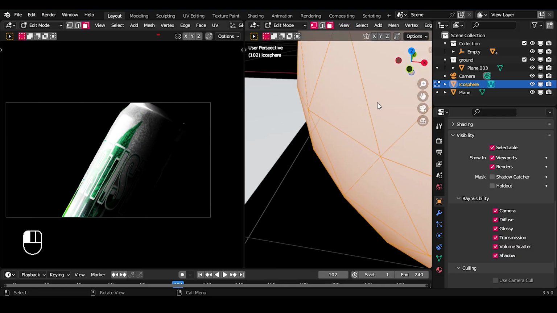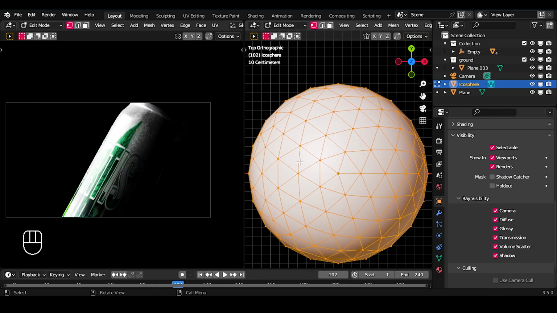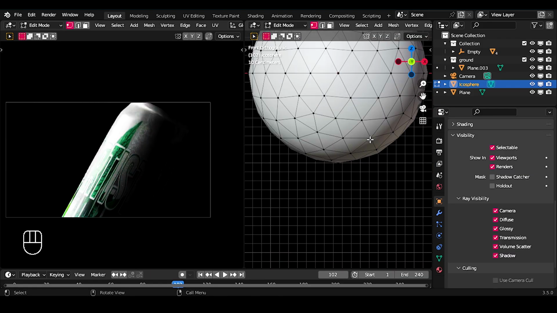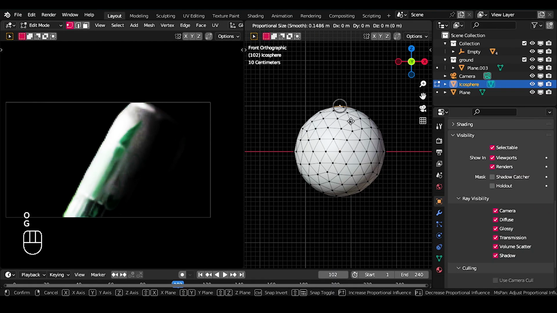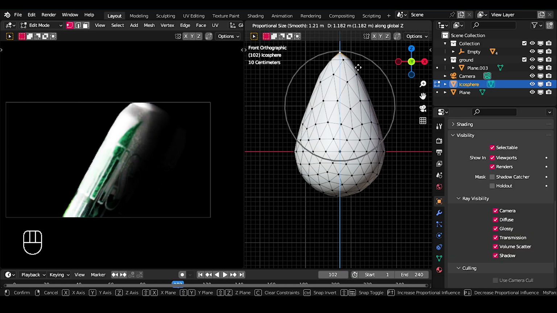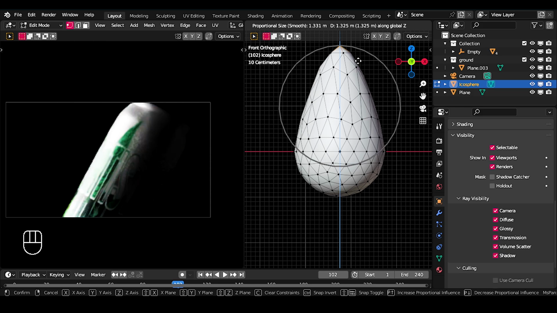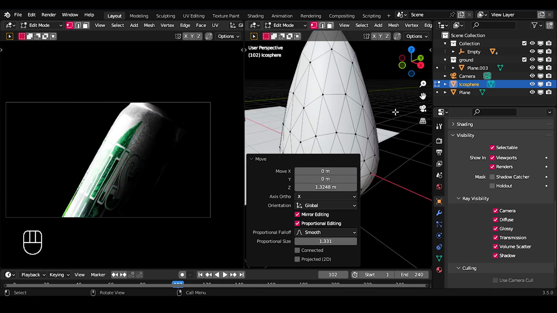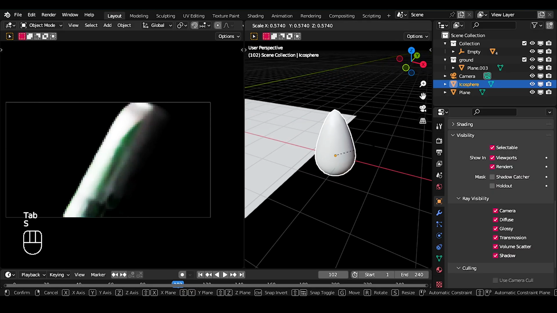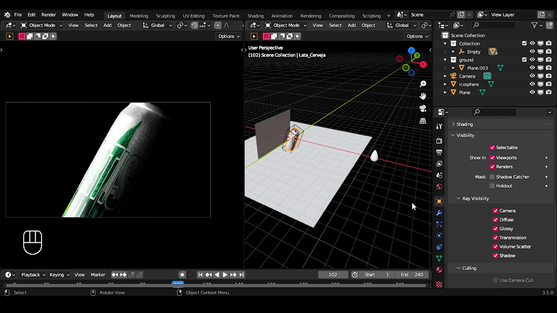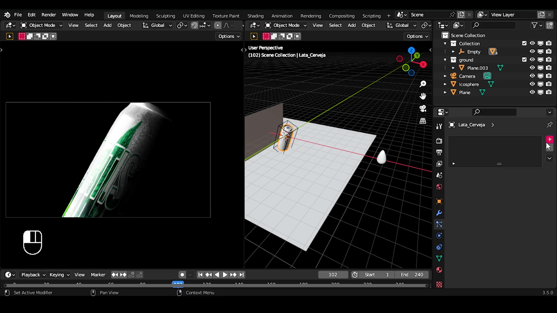Now go to the vertex selection mode, and on the Z axis you can select this one, and now on the Y axis just enable proportional editing by pressing O, and G and Z. If it is not working perfectly, you can just scroll up in order to make this droplet-like shape. You can adjust the size according to your need. Okay, it is looking good to me for now, but its size is very big, so I have to just reduce it down. Now select your product from here and add a particle system.